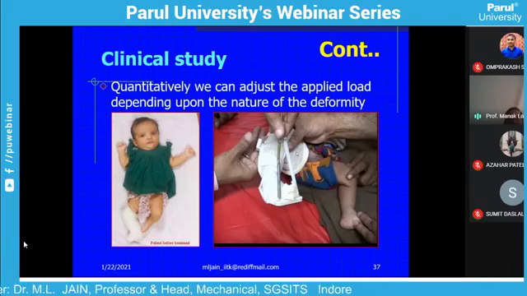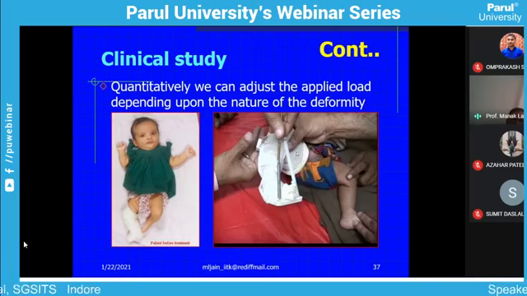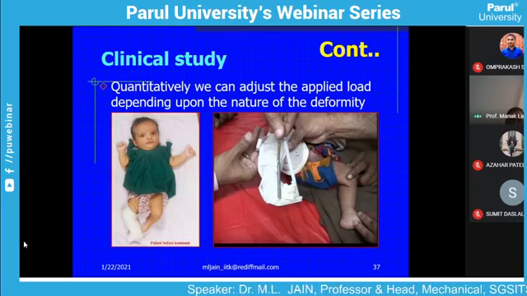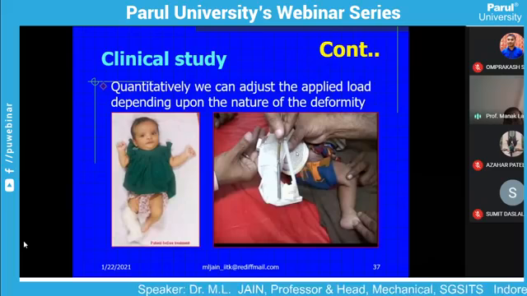A lot of clinical testing is going on. We are changing many shapes. We are satisfying many patients, but still we are not getting a perfect shape of the orthosis, because a lot of babies have a lot of custom changes. So overall the objective is to get a 100% success rate, then we'll come into the market.